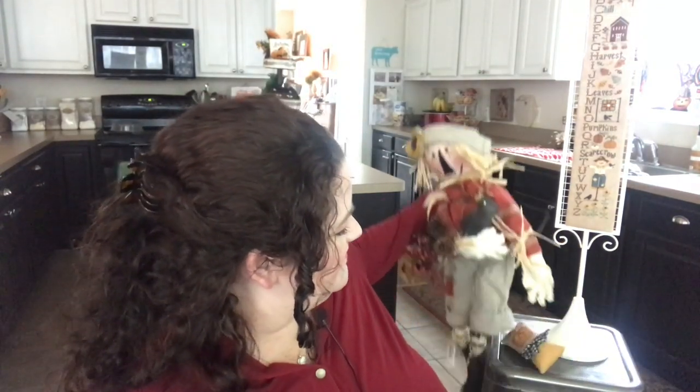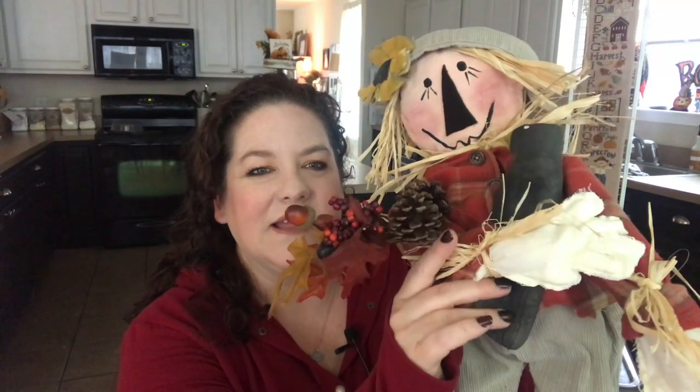The first finish I want to show you is the scarecrow sitting behind me. He's about three feet high and he turned out really cute. I didn't actually get to finish him in time for the craft fair because he had multiple steps involved — I think he had like six different parts that I had to attach and paint, and then I made him a jacket and pants and a hat and shoes. He has a crow in his hands that's a separate piece with a little tail, and his straw is falling down.